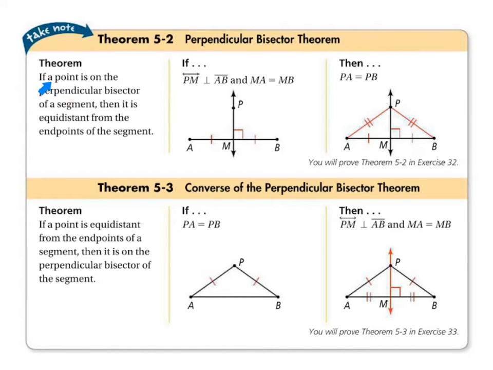Now this is how the theorem lays it out. Okay, perpendicular bisector theorem. If a point is on the perpendicular bisector of a segment, like P, then it is equidistant from the endpoints. PA is congruent to PB. And the converse of that is if some point is not on this line, but it is equidistant from the endpoints of the segment, then it must fall on the perpendicular bisector. So you can draw a line perpendicularly here and it will bisect that side. Yep. So it's an if and only if situation.